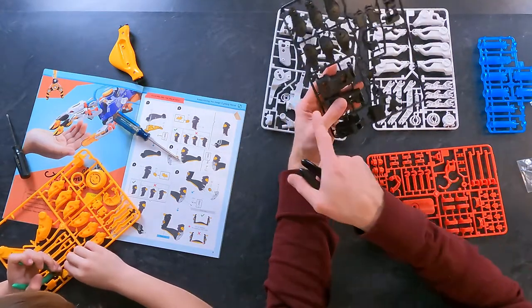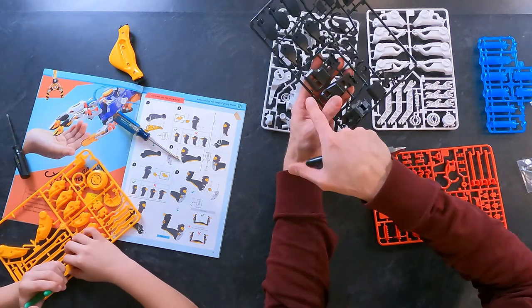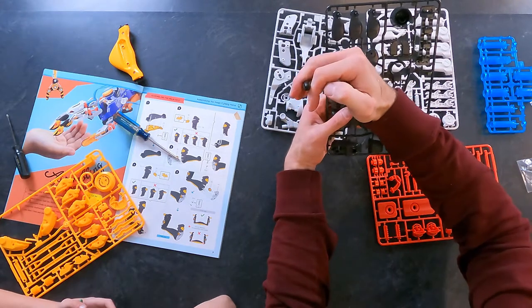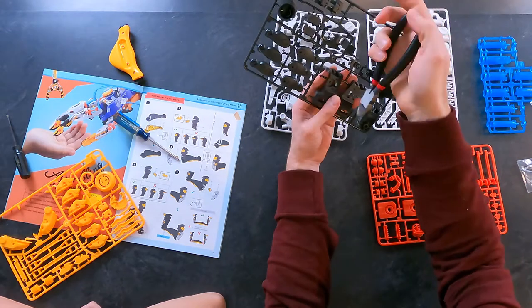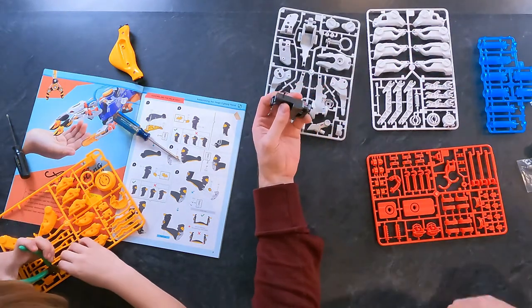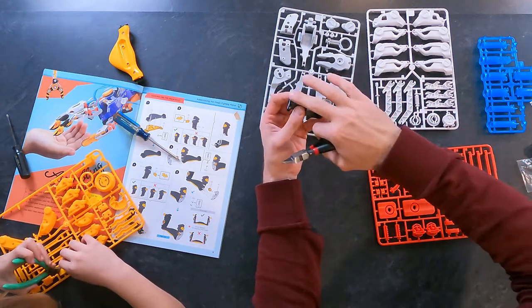Another thing you can do, if it's challenging to get the cutters in there, check this out, Jake. See how there's a large portion of tree on each side? You can use your cutters and get the piece off of the tree, even though these little pieces are still attached. And that way you can come back with your cutters and make sure you get the cutter nice and parallel to the edge of the surface, and you'll get a good clean cut that way.